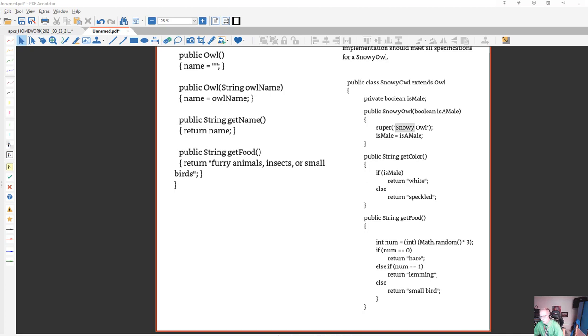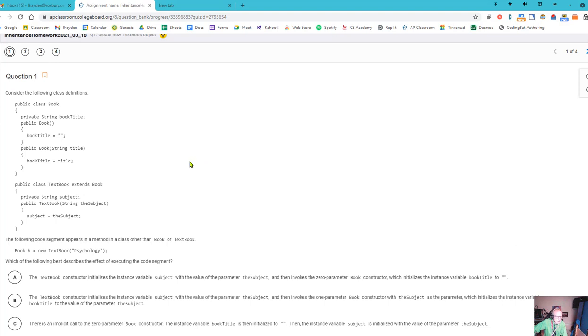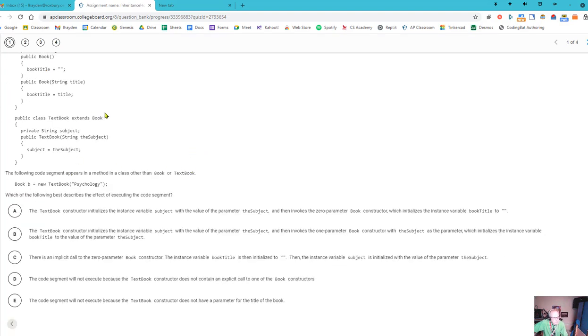Now let's look at the homework from the previous night, which was temporarily disabled for all of you because of problems with AP. Okay, so from the homework from the other night, the first question gives you a Book class and a Textbook class, which extends Book. So Textbook is a subclass of Book. If you look at it, Textbook has one constructor. And remember, constructors are not inherited. However, this constructor does not call super; you see no explicit reference to super.